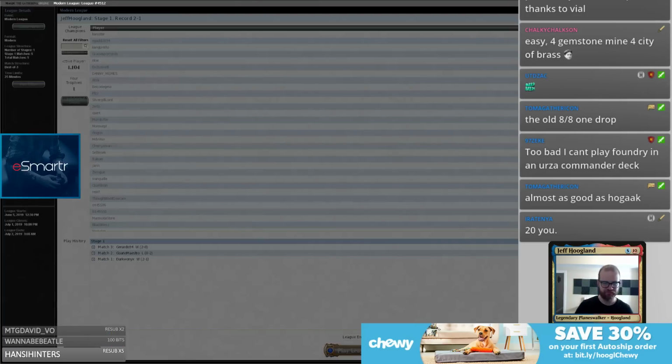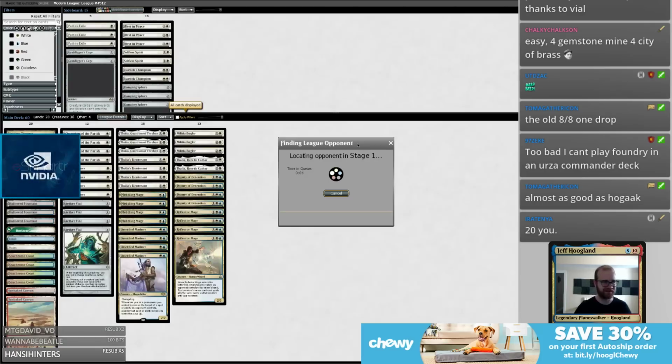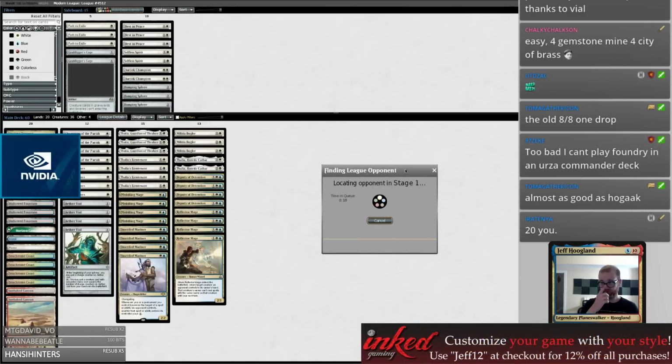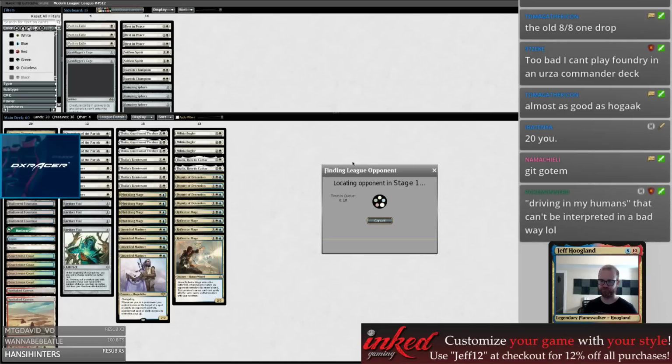All right, 2-1. After losing to black-white main deck Leyline of the Void. Get him, got him good.